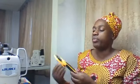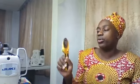So if you do have a pair of rotary cutters there, you'd also need a rotary mat, but you don't have to invest in that right away. The scissors is good enough, but as you go along and progress in your sewing, the rotary cutter is a very good tool to have in your closet as well. All right. Other things we are going to look at is marking tools.